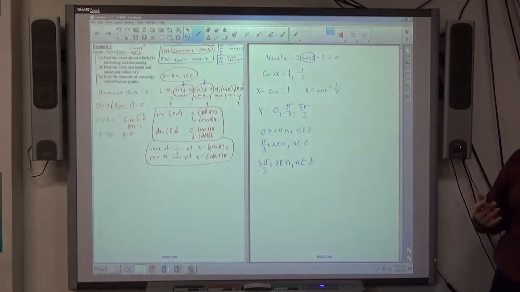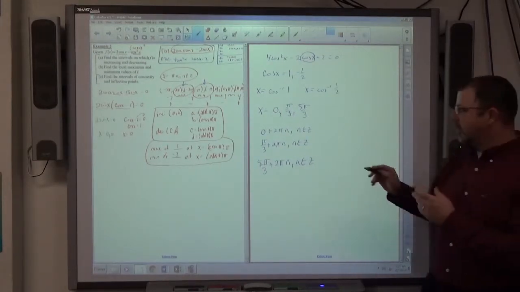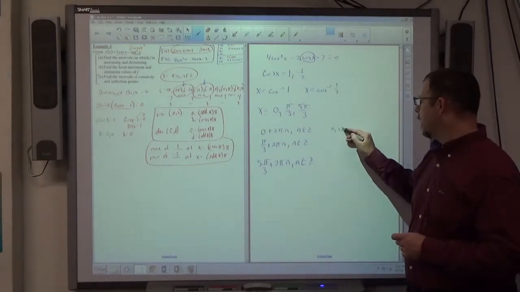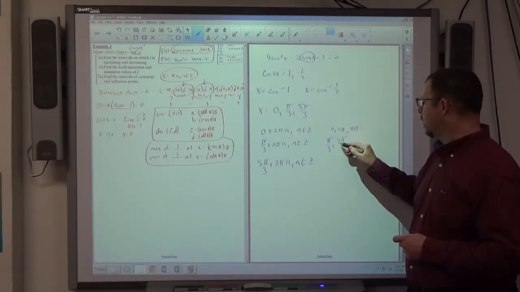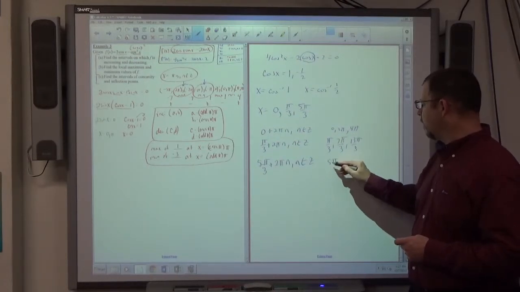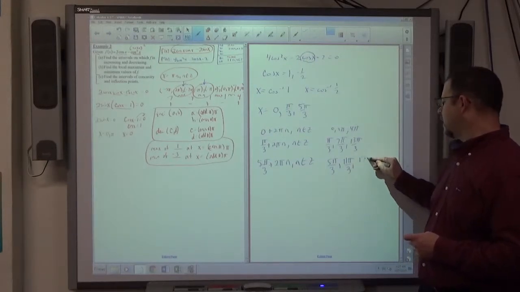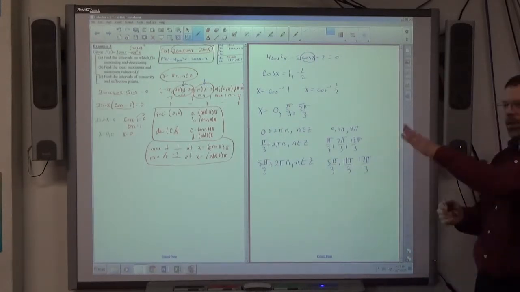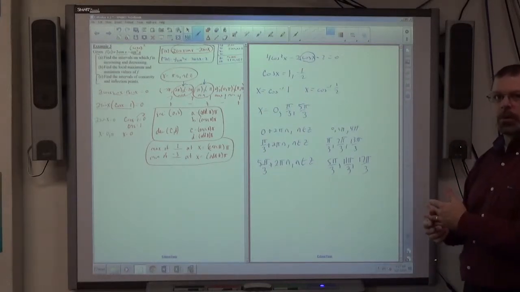And again, I have to create intervals for this situation. If I just listed a few answers: 0, 2 pi, 4 pi, this is pi over 3, 7 pi over 3, 13 pi over 3. This is 5 pi over 3, 11 pi over 3, 17 pi over 3. That's what those answers look like. And every time you hit any one of those answers, you're hitting a concavity switch, possibly. So that's all the numbers we have to consider when we're doing this.